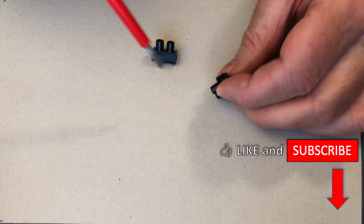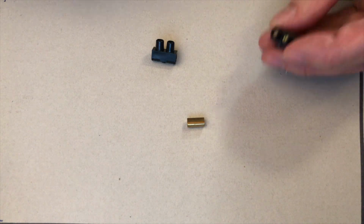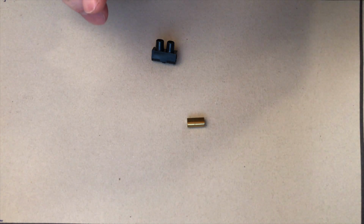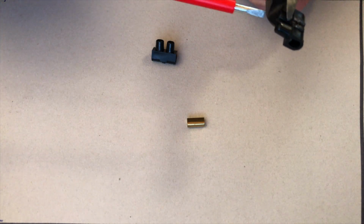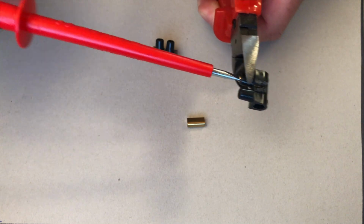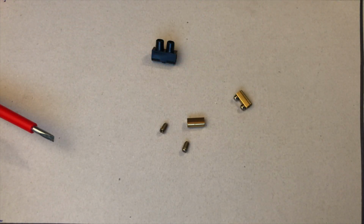First, we disassemble the terminal block because we only want to use the inner part. It works best if you remove the screws and then simply slide the inner part out. If the screws don't fall out on their own, like they did here, then use pliers to squeeze the plastic. Then you can unscrew the screws with a screwdriver. So, when you are done with that, it will look like this.